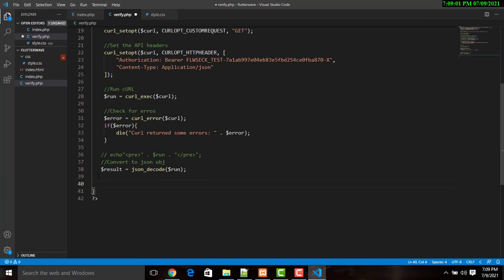So the first thing that I would like to fetch right now is going to be the status. So I'm going to say status, and this is going to be equal to, of course, results. And just like we have converted it to an object, that means we can now use the arrow to access them. So we can say arrow like that, and first of all go to data, and after data we can now go ahead and fetch the status like that. And if you don't understand why I'm doing this, before I really even show you that, remember that this status that I'm fetching now is the one that is within data, not the one that is outside.